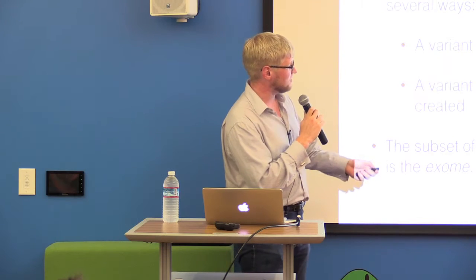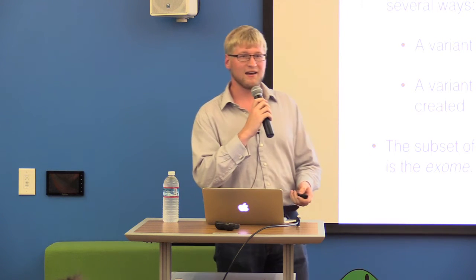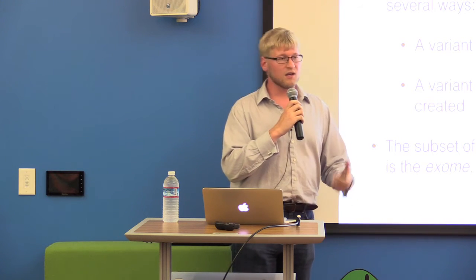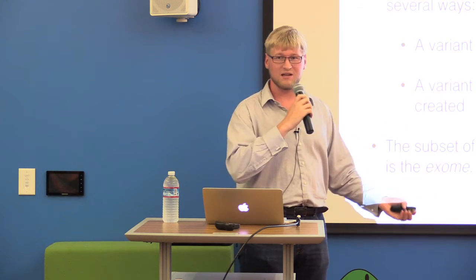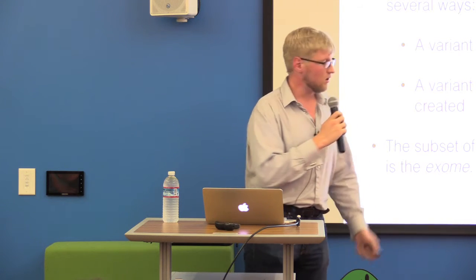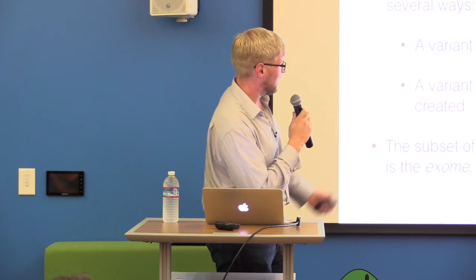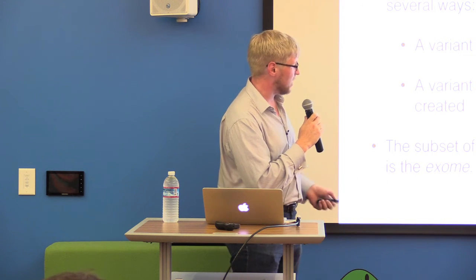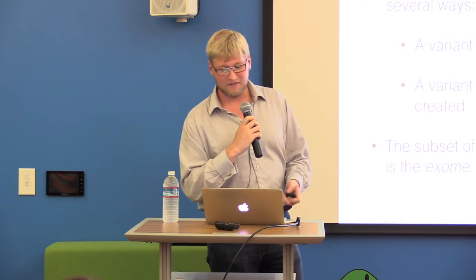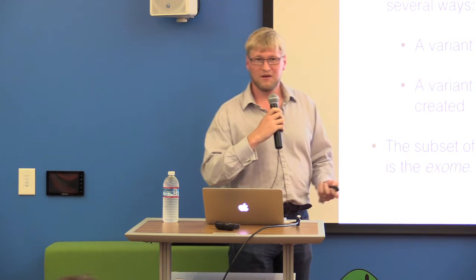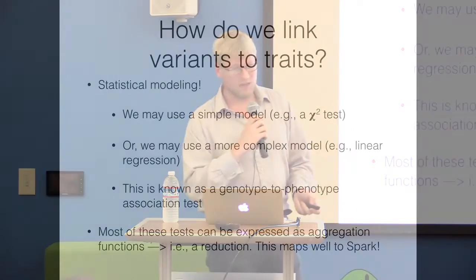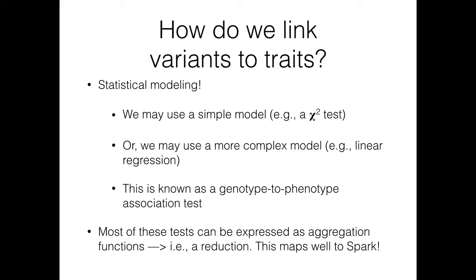But the other thing that's very subtle, and that we've started looking at, is that a variant that you have, even if it's not inside the body of a protein, can change how much of some protein in your genome is expressed. I'll talk a little bit about this one later. But really the question is how do we turn these genomic variants into a profile for what diseases you might have, what diseases a population might be susceptible to. The big way that we do this is, it's kind of obvious in retrospect, through statistical modeling.